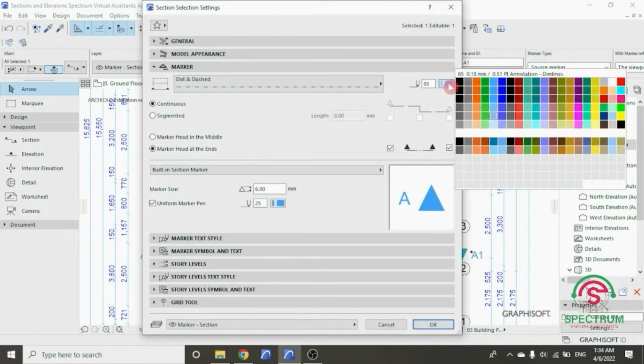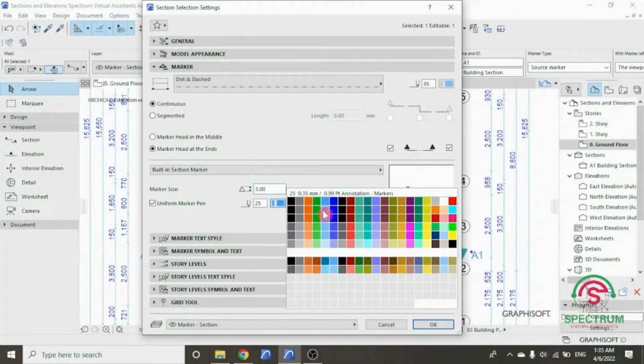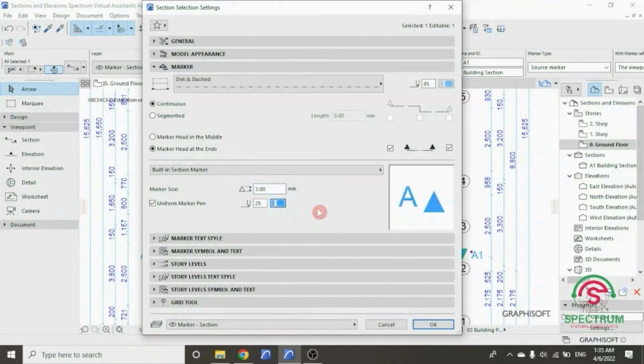For the pen, select that. Click on continuous and select this and check these boxes. For this, select this option. For the marker size, type 3 millimeters and then select that.